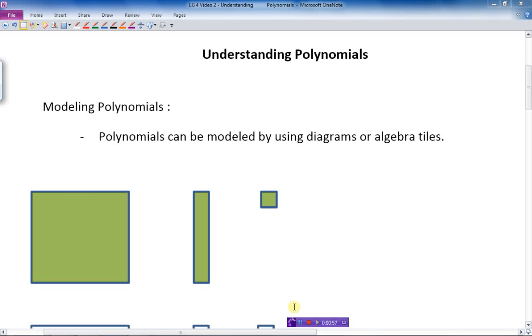So first of all, I have a square. And this square, the length on one side is x, and it's a square, so every side is x. And the area of this thing will be length times width, which is just x times x, or in other words, x squared. So the area is x squared.